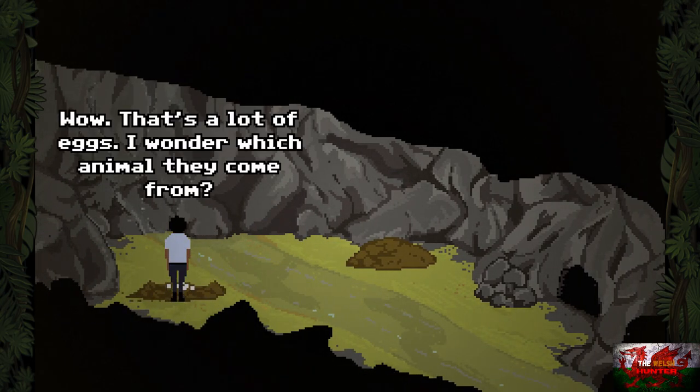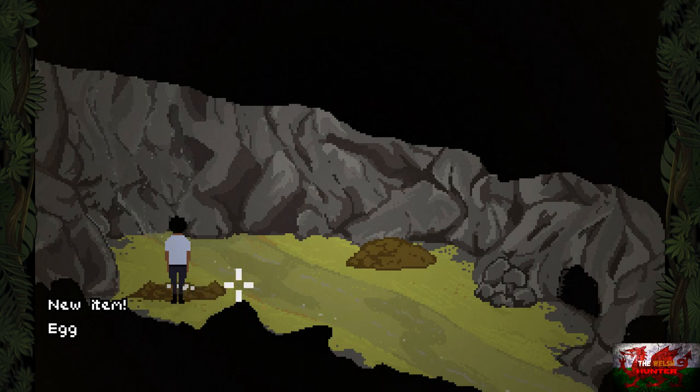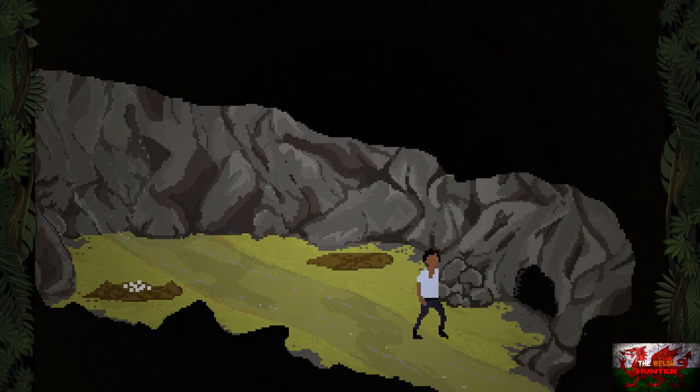The first one is going to have some eggs. Not for eating, I don't think. You can try, but whatever the mother is of that is probably going to be pissed off. But we pick one up anyway, and then interact with the other mound. Turtle comes out, starts floating down. Lovely stuff. We are done with this little area now, so we can head out.